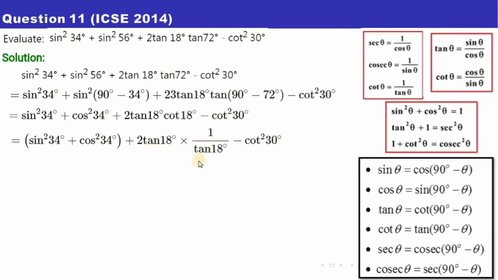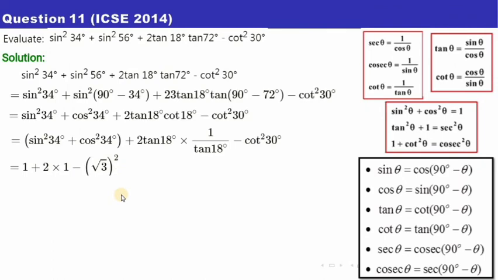Tan 18 and tan 18 also gets cancelled, right? And cot 30 degree, if you search the value of cot 30 degree in your trigonometric table, the value is root over 3. Okay, and here we have got square also, so that's why there is square. I hope this thing is clear to you. This thing is 1, so 2 is there, 2 is kept as it is. This entire thing turns out to be 1, and the value of cot 30 degree is root 3 square.